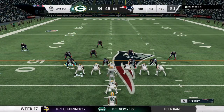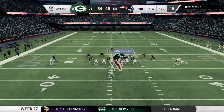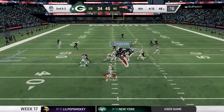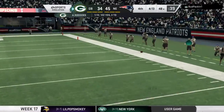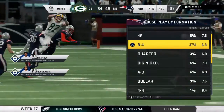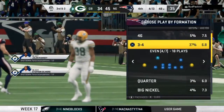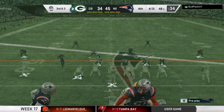So they'll come up after the gain of 7 on a 2nd and 3. Now they'll throw with Rodgers. And his throw's going to be incomplete. He shook his head right when he released that throw. He knew it was going to be a little off target. Yeah, the excitement got him on that one. Wasn't able to control the fact the receiver was open, and it would have been an easy throw.